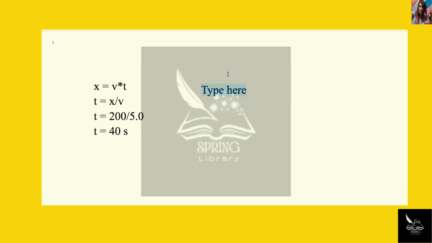Now, for the second half of this run, the distance covered is 280 meters. Let's call this T2 and call these T1. There's going to be 2 times here, so let's not get them confused. So T2 is going to be 280 divided by 4.0, which gives T2 70 seconds.